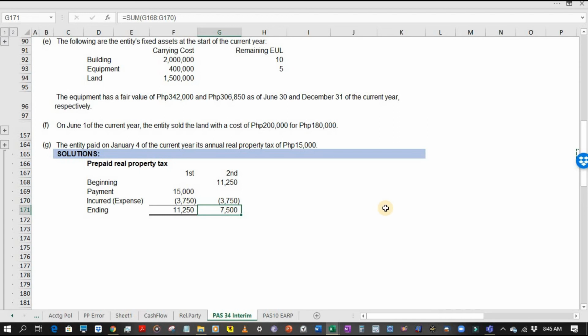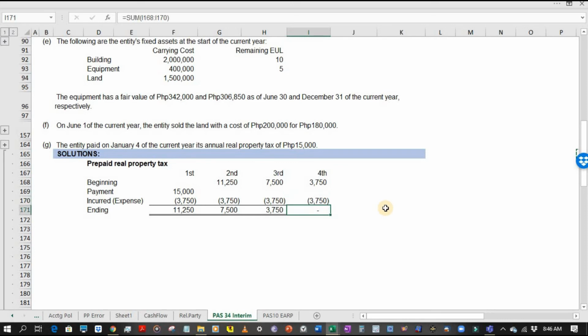So of course, same procedure for the third quarter. We start with a balance of 7,500, and again, another 3 months will expire, which is also 3,750. That is why the ending balance would be 3,750, which will be expired for the last quarter of the year. So the 3,750 expense that will appear in the fourth quarter non-cumulative income statement is 3,750.